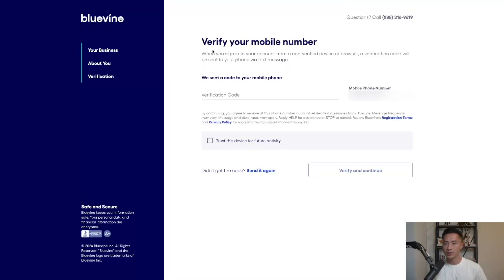Next, you need to verify your phone number. They will send you a verification code and you just need to enter it. After you've verified your phone number, you will be able to submit your application for review. Typically it's a very quick turnaround — in my experience, it took about a day to hear back from them. If you have any questions along the way, you can call them and they'll be able to tell you your application status. That's how you register for a Bluevine business bank account — if you have any questions, feel free to leave them in the comments below.